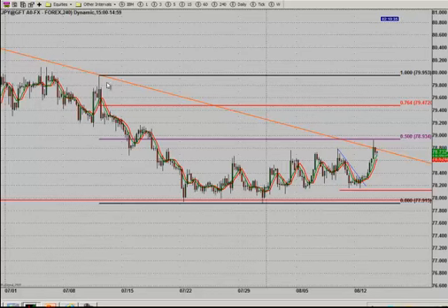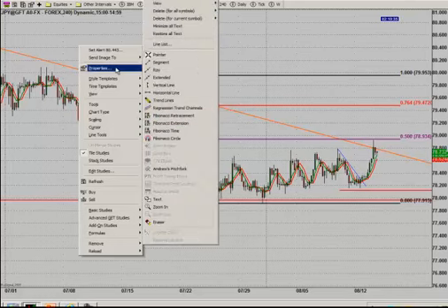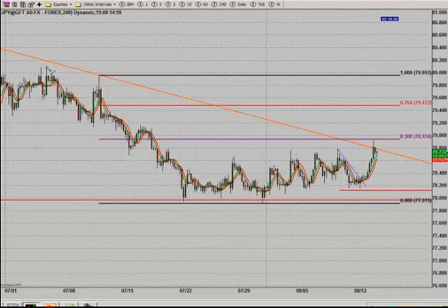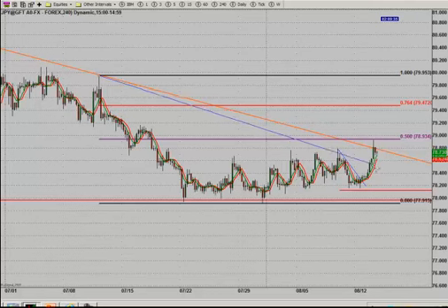Now, you may be wondering why I picked this high and not that high. Well, you didn't take out that trend line. If the market had taken out that trend line right there, then I would use that level. It did not take out that trend line. It didn't even come close. The trend line it did take out, however, would have been right there. So that's why I would choose this high to have drawn that retracement.